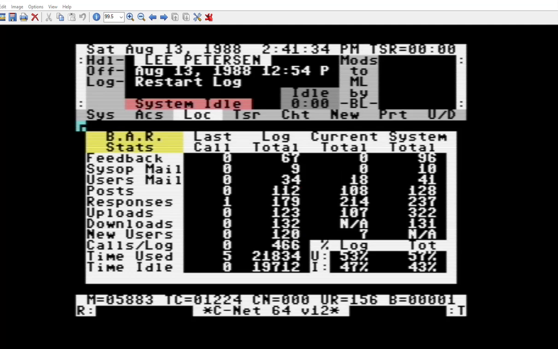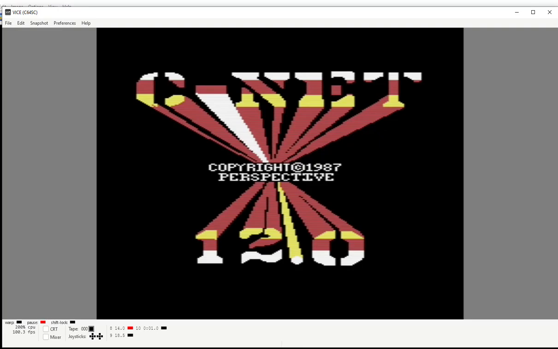When I started looking for Commodore 64 or CNet content, I found an image for CNet. And I said, okay, well, I can load up CNet inside Vice. If you don't know about Vice, hit pause here and go learn about Vice before you get started. Vice is a really cool tool for the C64 emulation community.